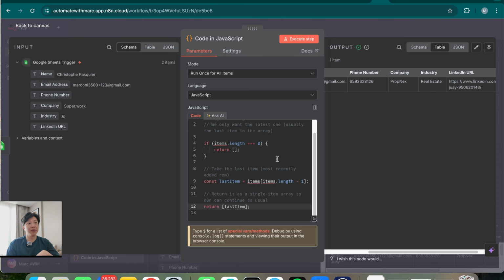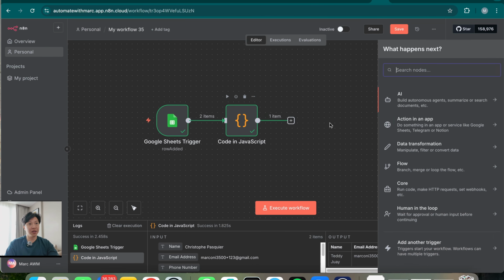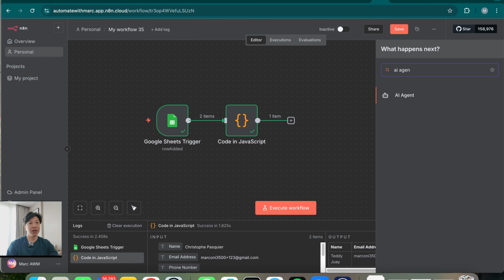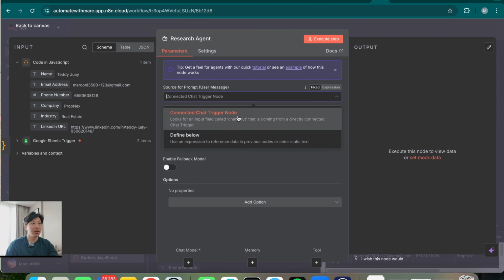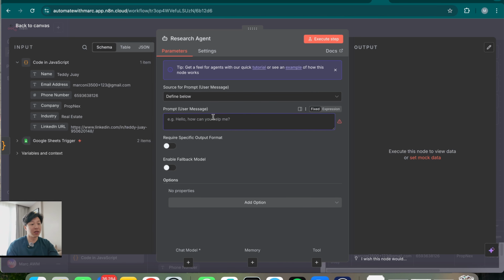And so cool, again, you don't have to worry about the code node here. I will be sharing the full template in the link below, so you can just look at that. So the next node after this is the AI agent node. In particular, it's the research agent node. So we want to call this research agent. So the job of the research agent is to research the prospects or leads that we have, right?